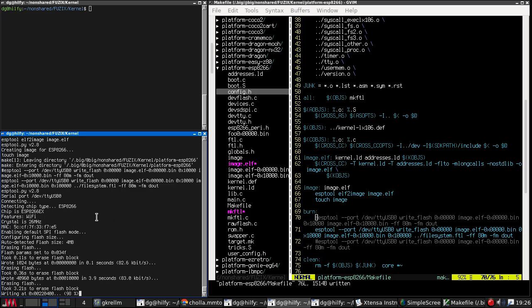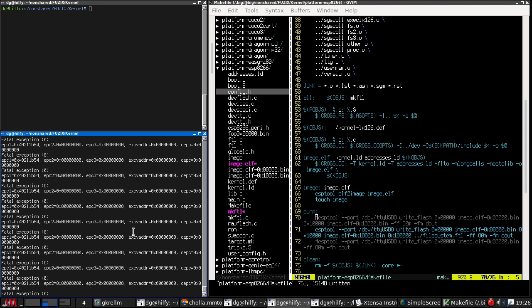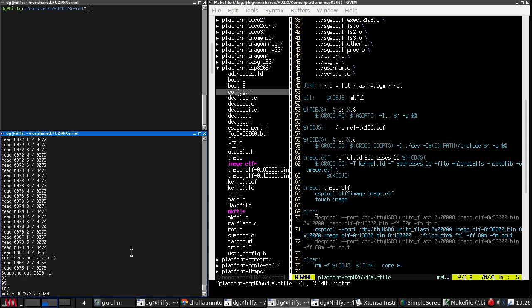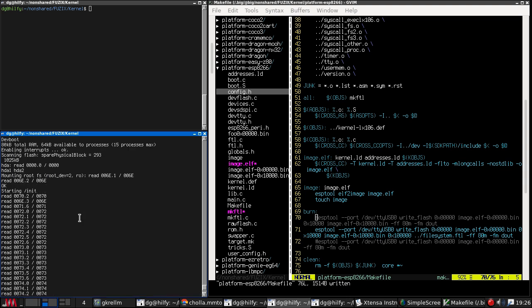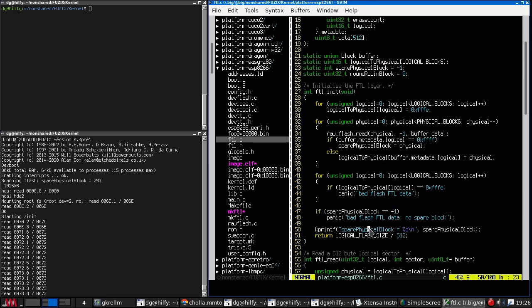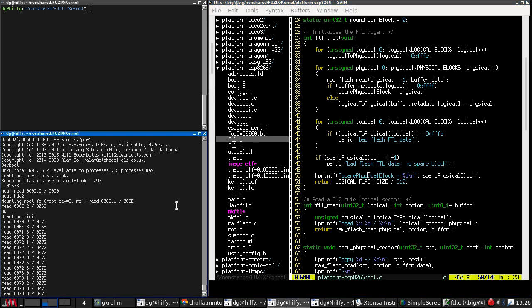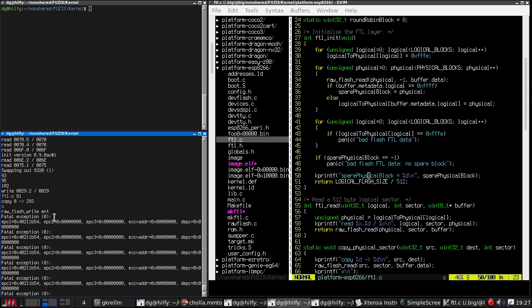Okay, let's see what this does. I actually have a book here I'm reading during the flashing process. Right. Okay, that has not actually done anything to fix our exception problem, but it has fixed a whole bunch of other problems that would have shown up confusingly at a later date. So I will actually keep that line of tracing. I still want to know why this is failing, so I'm going to do a little bit of reading up and research offline and be back in a moment.